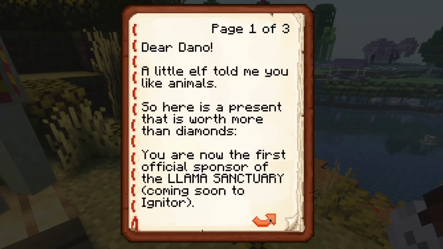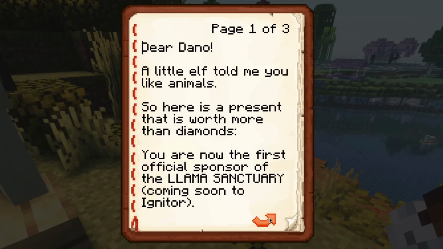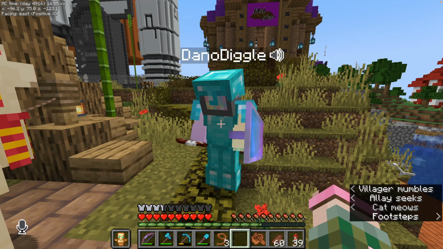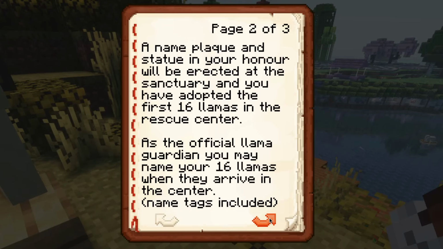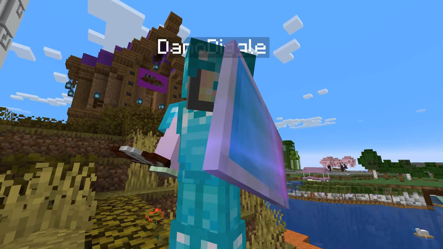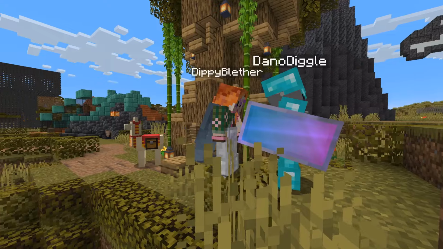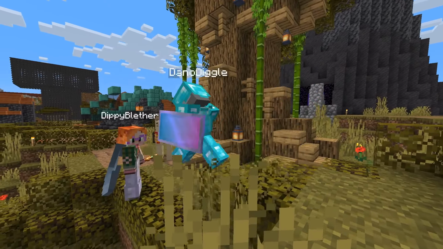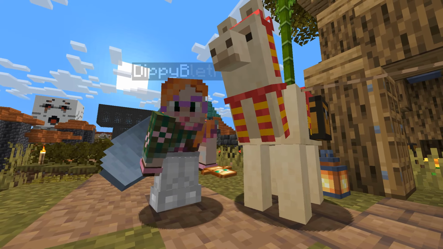Dear Dano, a little elf told me you like animals. That elf is right. So here is a present that is worth more than diamonds. You are now the first official sponsor of the Llama Sanctuary coming soon. A name plaque and statue in your honor will be erected at the sanctuary, and you have adopted the first 16 llamas in the rescue center. As the official llama guardian, you may name your 16 llamas when they arrive in the center. That's what the name tags are for! Yes. Okay. So you are now the first official sponsor of the Llama Sanctuary.